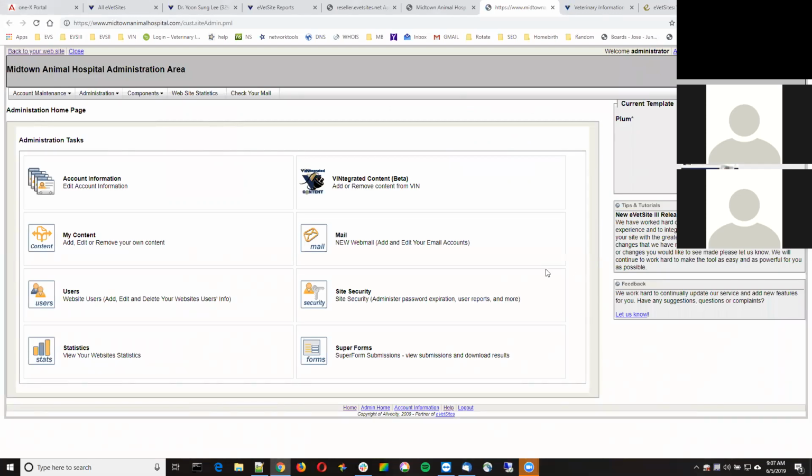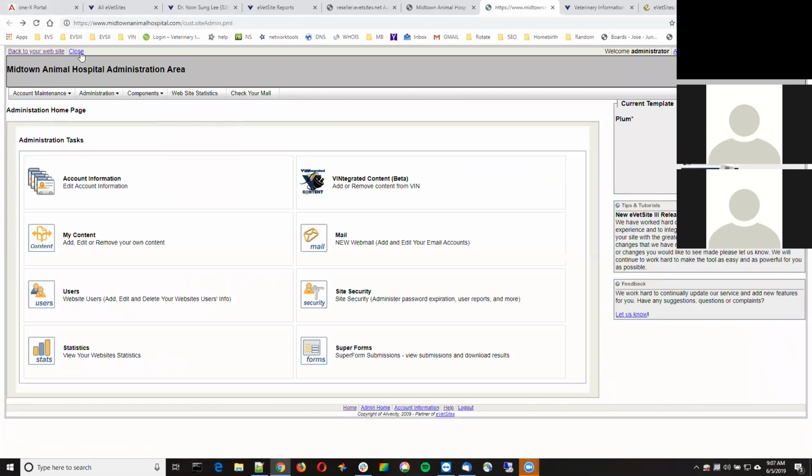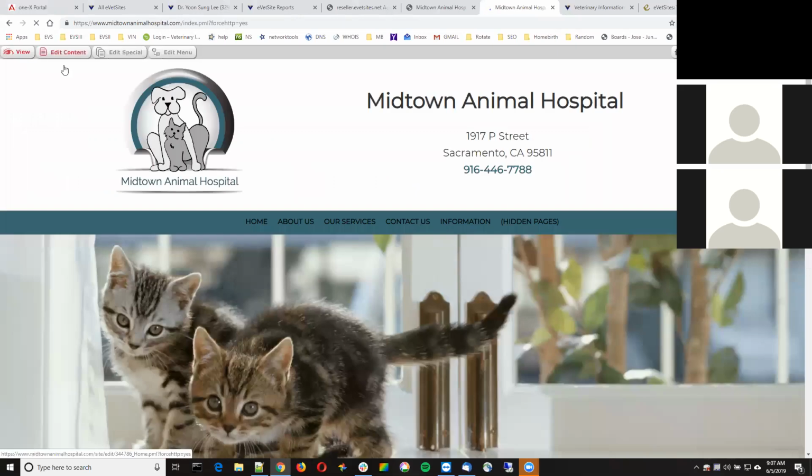If you needed to add email, in this case, they have accounts set up. I have a test account here, different accounts here. You can go ahead and do that. And at any point, you can always go back to the main website by clicking in the top left-hand corner.